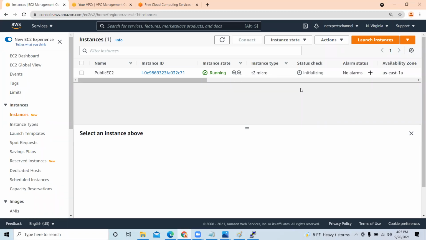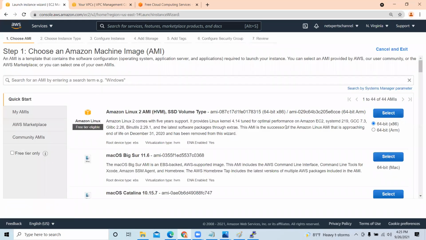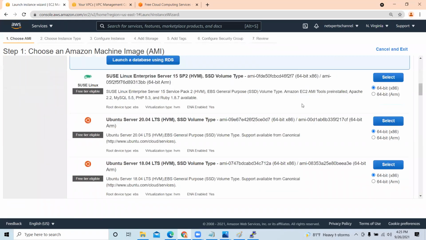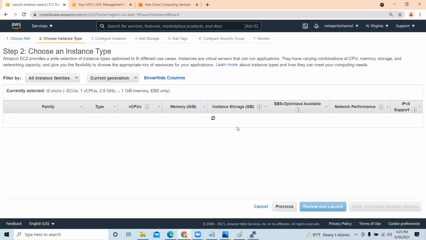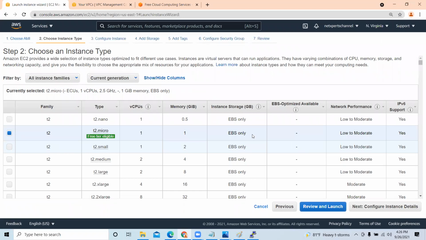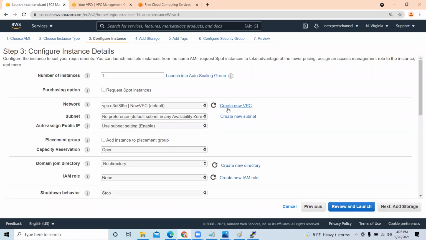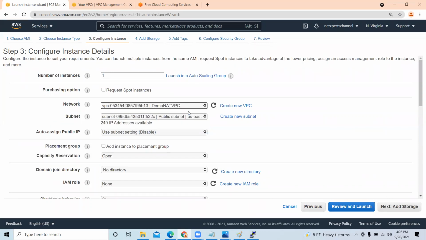Now I would like to deploy my second instance inside the private subnet. Let me launch the instance here. Just choose the same instance. Here, guys, choose the VPC.